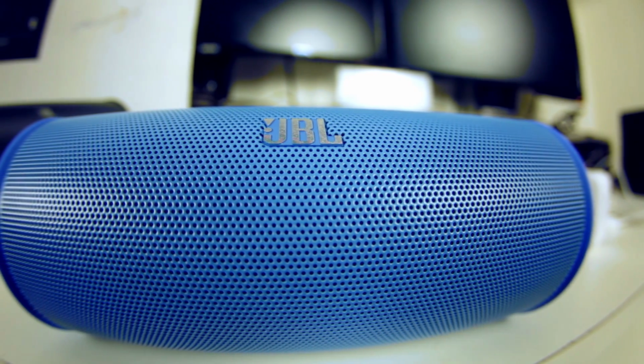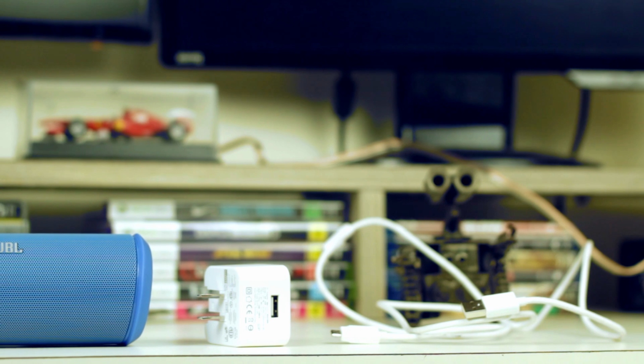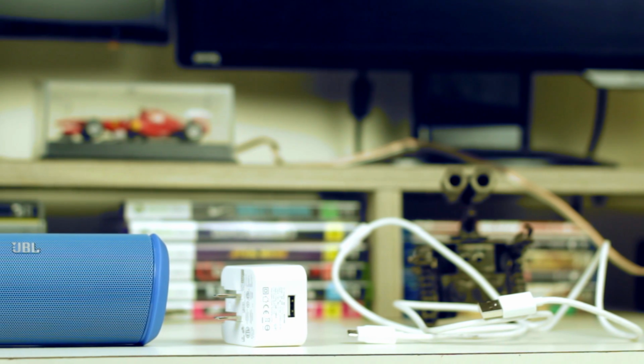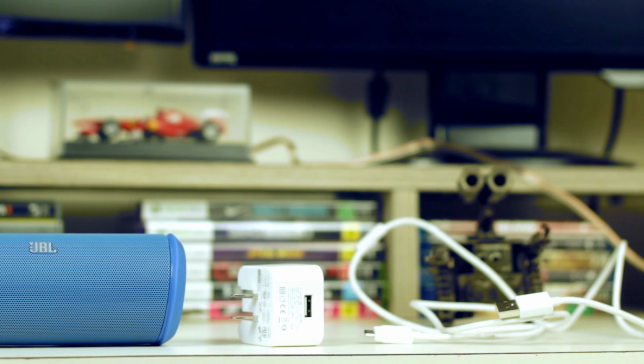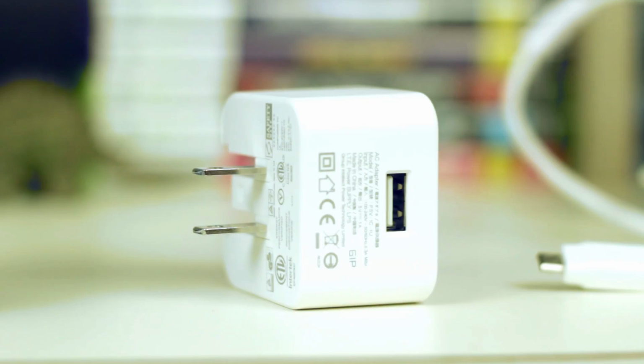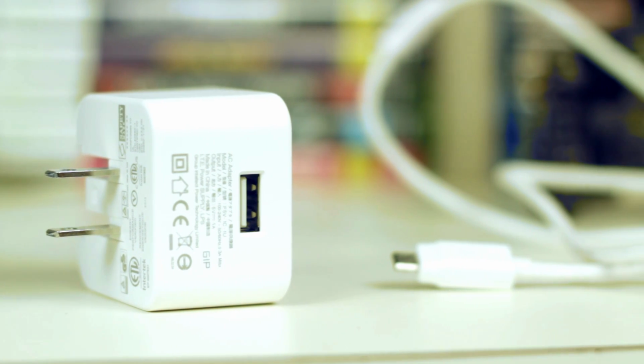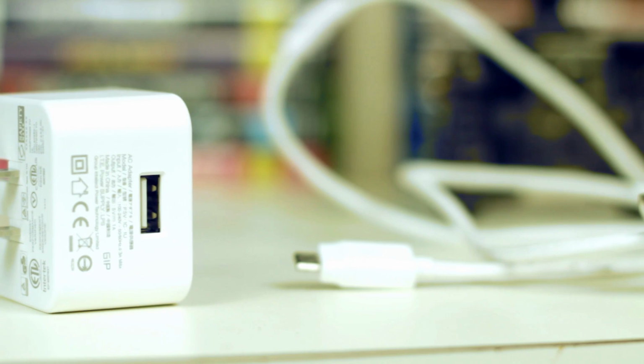Another change is at the back. There is a battery level indicator, an auxiliary port, and a micro USB port to charge the Flip. Now I think JBL has done a great job by switching to micro USB ports across all their Bluetooth speakers, as they are more universal, so you can properly charge the speaker with your smartphone charger. Of course, if you're an iPhone user, you'll still have to lug around the separate charger.